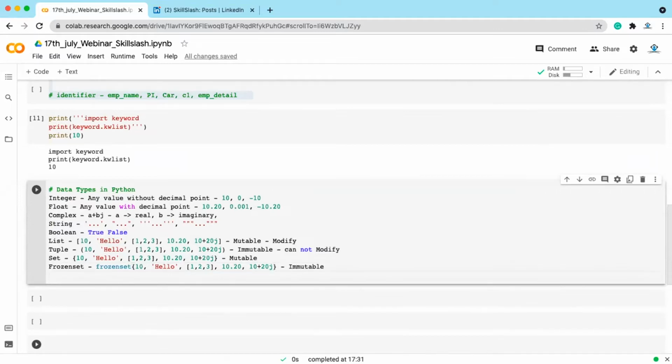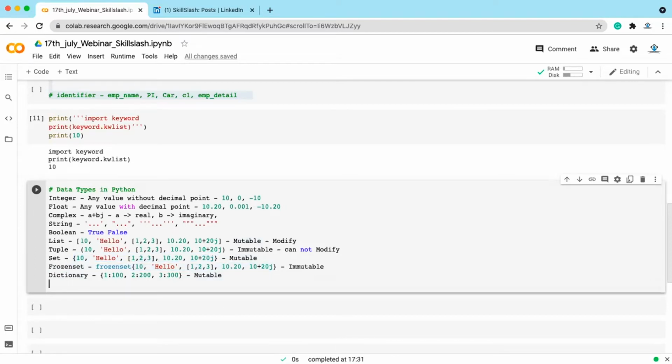Okay. Then we have dictionary. So dictionary is basically a data structure which is a collection of key value pairs. For example, 1 colon 100, 2 colon 200, 3 colon 300, and so on. So this is a dictionary data structure. Dictionary is also mutable. Fine. Now here, what is the difference between set and dictionary? In a dictionary you have key value pairs, whereas a set is just a collection of individual elements. Okay.